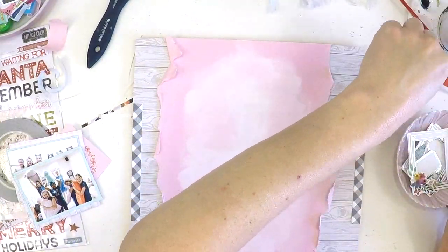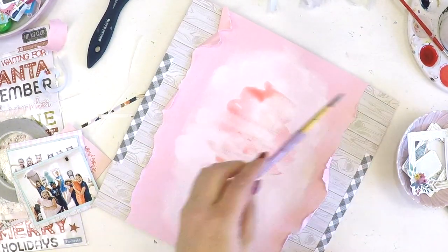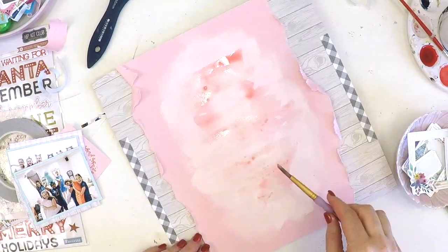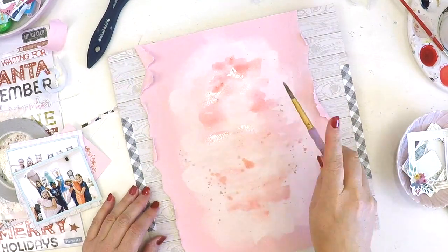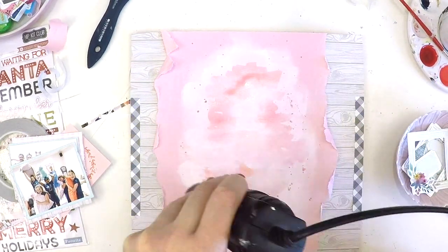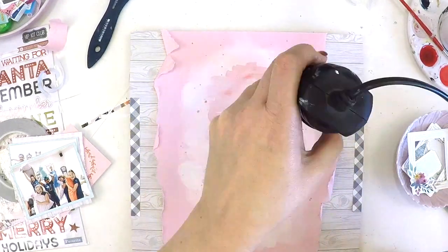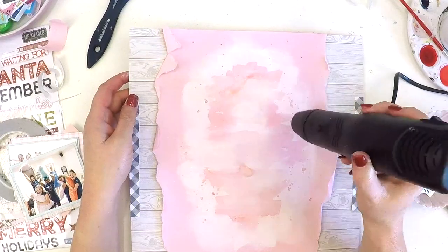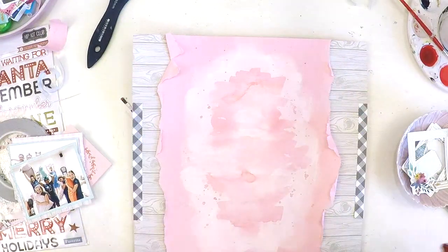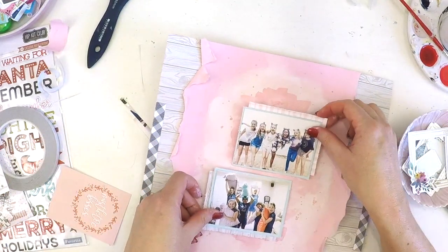I've had that little distressing tool in my stash for many years, but it came out by Prima, and it just does wonders when you're wanting to rough up the edges of your pages. In our November kits, we got two absolutely beautiful Lindy's Stamp Gang magical powders, in the colours Cuckoo Clock Cardinal and Oompa-pa Pink. The Oompa-pa Pink is what I've used there over the top of that white gesso, with a few splatters, just to create another point of texture for my layout.